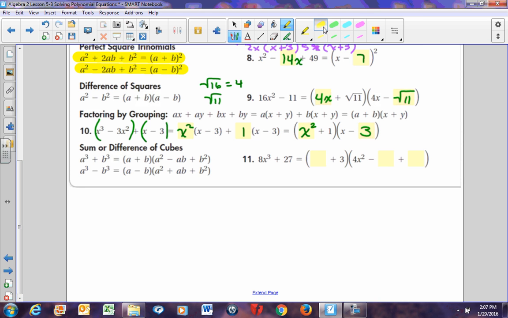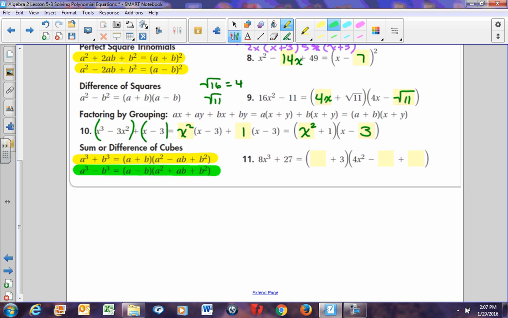If I look at my sum of a cube, if I have a cubed plus b cubed, that will factor to a plus b times the factors a squared minus ab plus b squared. Notice if it's a sum, the first factor is positive, and then you have a squared minus ab plus b squared. There's only one subtraction sign in either one of these formulas. You just need to know where that subtraction sign is, because other than that, the formulas stay the same. So a cubed minus b cubed is a minus b, that's where the subtraction sign comes, then it's a squared plus ab plus b squared.